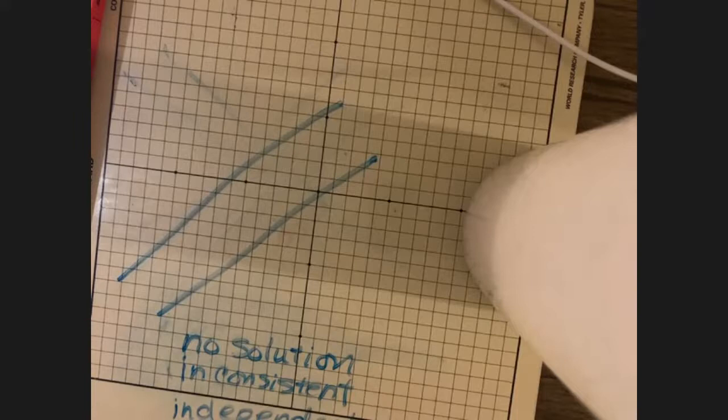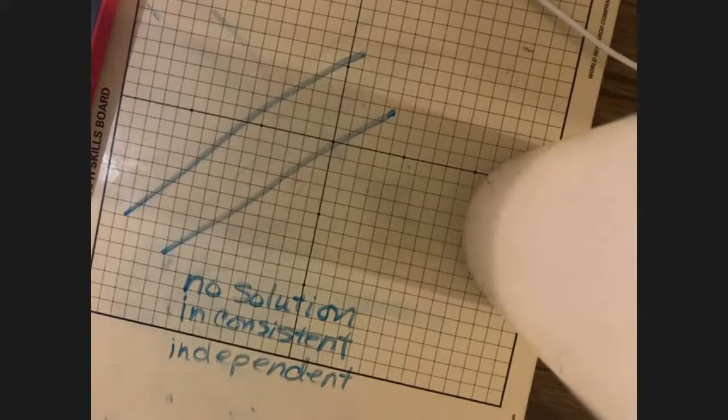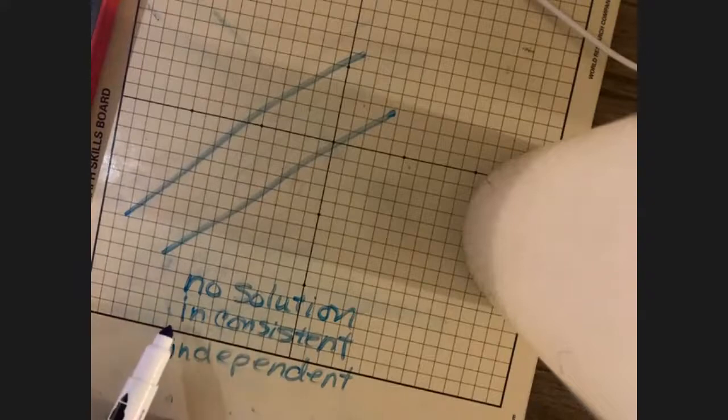The other thing is, and they don't sometimes put this on here, these are still technically independent, because it's still 2 separated lines that I can see. Independent says I can see both lines within it. The dependent says I'm getting both of them at the same time. So no solution is inconsistent. Sometimes they may say something like, the solution is 4, 3. Is it consistent or inconsistent? Well, they told me the answer. It's consistent then.